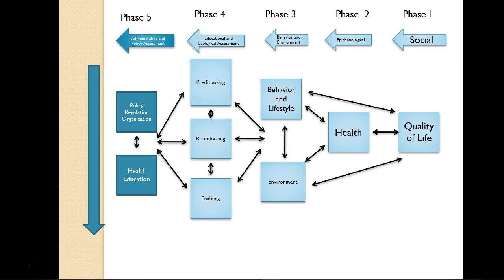The next section is called the ecological and educational assessment. You should have learned this in Health 222, but just to go over, predisposing elements or constructs are those items that people come to you with. So people come to you poor, people come to you overweight, people come to you uneducated, people come to you apathetic, they come to you with specific genetic makeup. Whatever it is that's predisposed, that they already have, that is a predisposing factor.